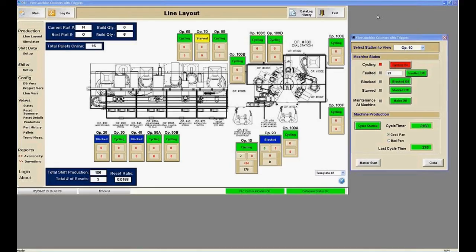So one of the things that we did do in this application is all the timing. Originally, when we started this, we tried to put a lot of the timing within the PLC, and we found that really limited what we could do, because a lot of the machines out there just don't have that ability. So what we're doing now is just taking the raw signals in for cycling, for starve, for backed up, for whatever we can get, and we're doing all the timing within the InduSoft package, and that was a big step forward in allowing us to move into a lot more machines out there that have less intelligence and don't necessarily have a PLC on them.